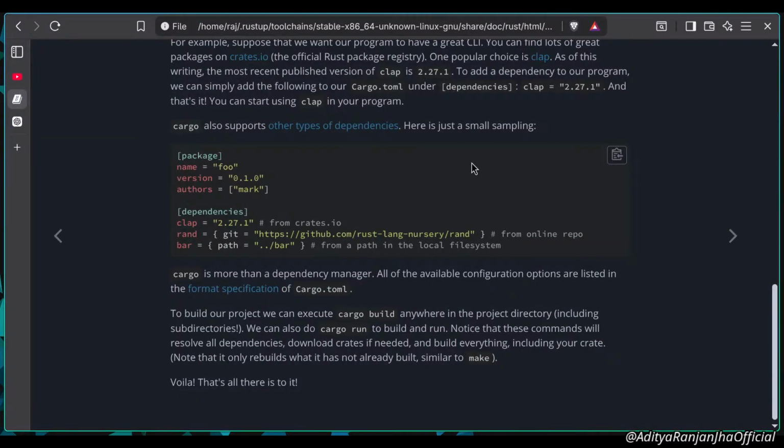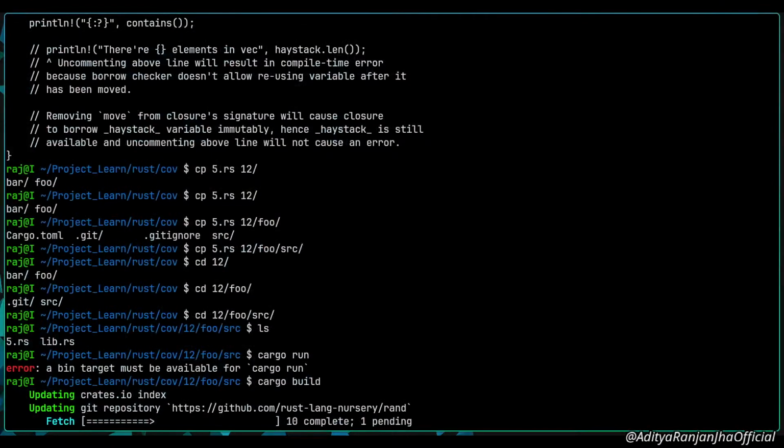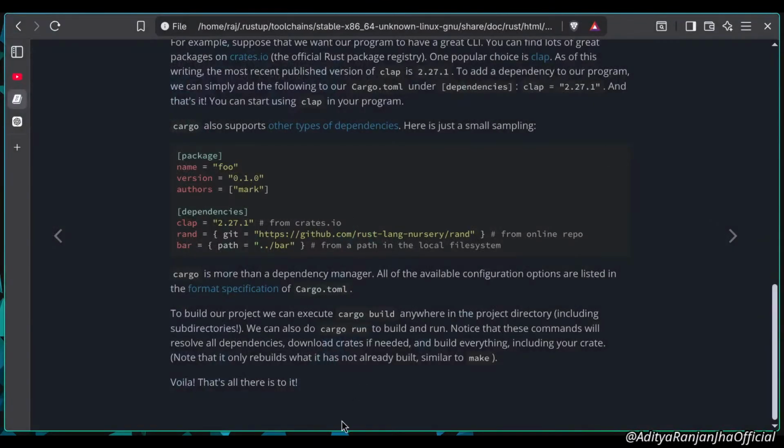I hope my internet is good because I'm live streaming, but yeah, it is good. But downloading is taking some time. 10 complete, 1 pending. I don't know why.